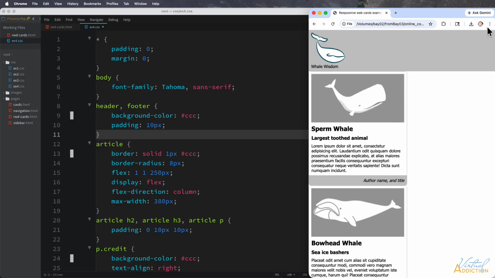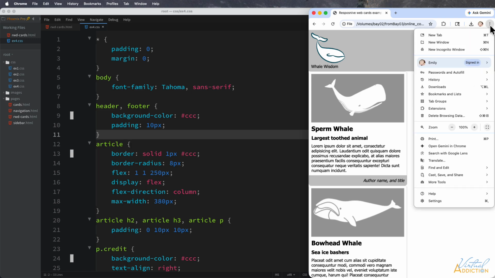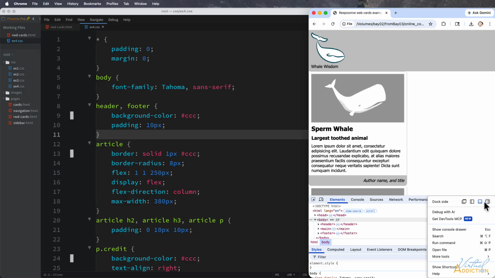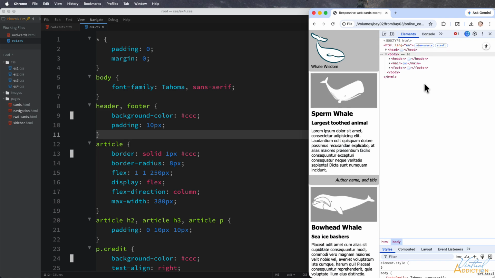The best thing to do is to open the developer tools, and they can be accessed by going to these 3 dots. In the contextual menu, you're going to want to select More Tools, and from here, there's a flyout menu, but there is an option for Developer Tools. When you open the developer tools, they will either dock on the bottom or sometimes on the right side of your window. You can change how they appear by going to the 3 dots and choosing where you want them to appear. So I'm going to place the developer tools on the right-hand side.